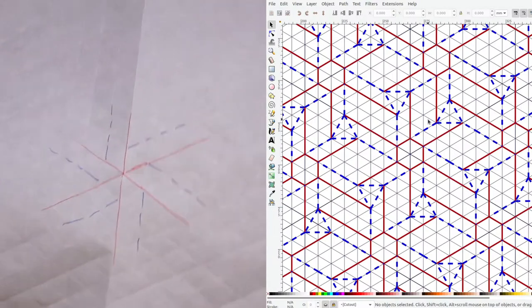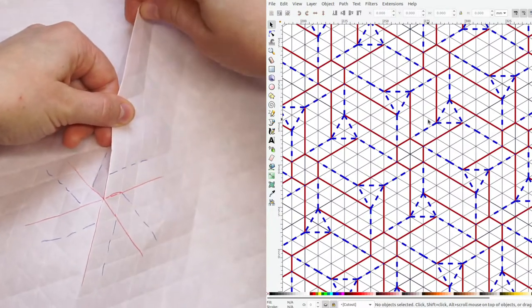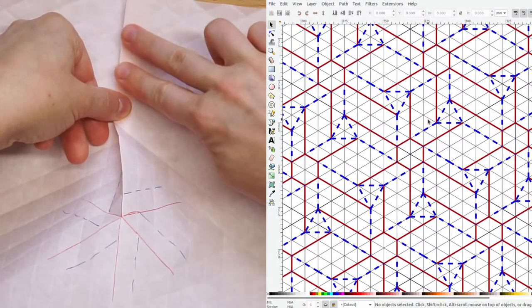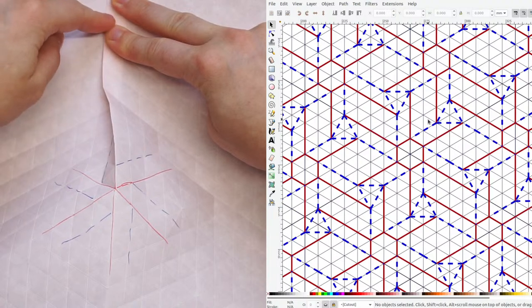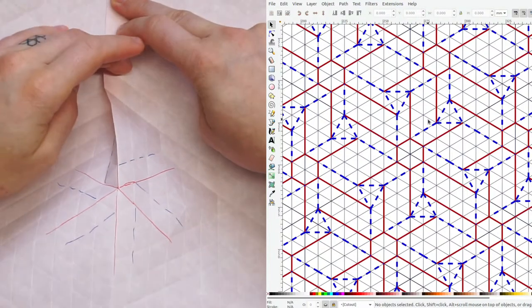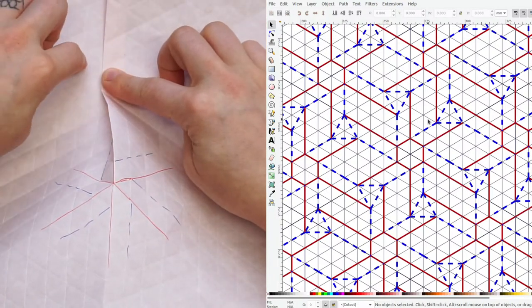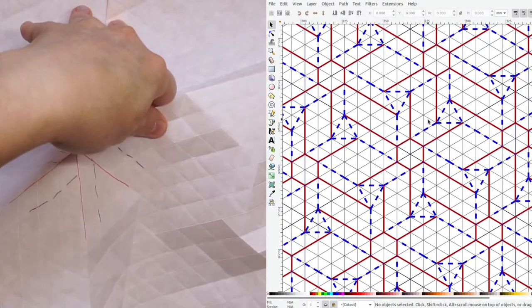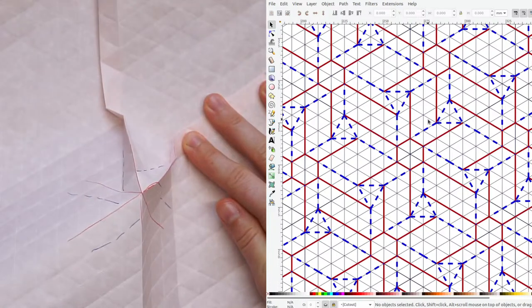With that said, I'm going to take one of these mountains that I already have up, pinch it all the way closed, just one grid intersection down, and lay that over far from the center. It's important to do this far from the center so I don't disrupt anything else that I'm going to put in. Then I'll take the next flap on the top side. This is the bottom side, this is the top side of the pleat. On the top side, I'm going to grab the next mountain and lay it down on its valley.